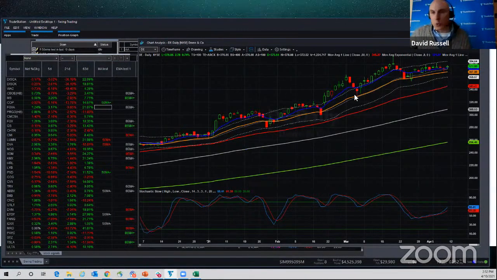Deere didn't even go under its 21-day exponential, and it had a good earnings report right here. This is a classic swing trade, and this is one where my scanner showed it as having pulled back on a short time frame. This was one I was watching, and this is really an example of using the relative strength of the sector and saying, you know what, the market's getting hammered. This stock is barely pulling back. It has some very short-term momentum. That's where I want to be.